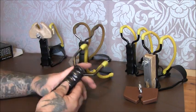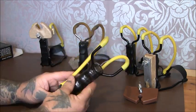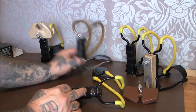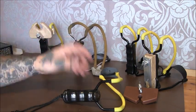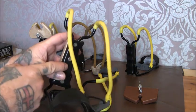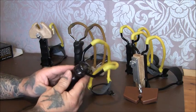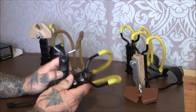And some would do the new ones, I may replace this handle with wood or something. But like I said, smaller, more compact, and if it did break, you can still use this. Whereas any of these others, even I know the Barnett Black Widows, they only come down to about there. I'm sure they do. These definitely come down to there. That's probably just enough to grip hold of, but it's not as good as that. That comes right down. Well, I think this is going to be a good one. Like I said, same thickness as a Barnett Black Widow if you need that as a comparison.